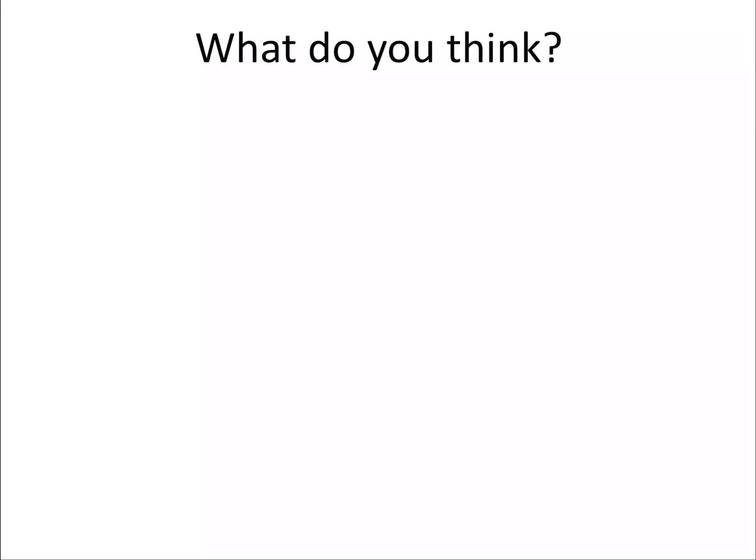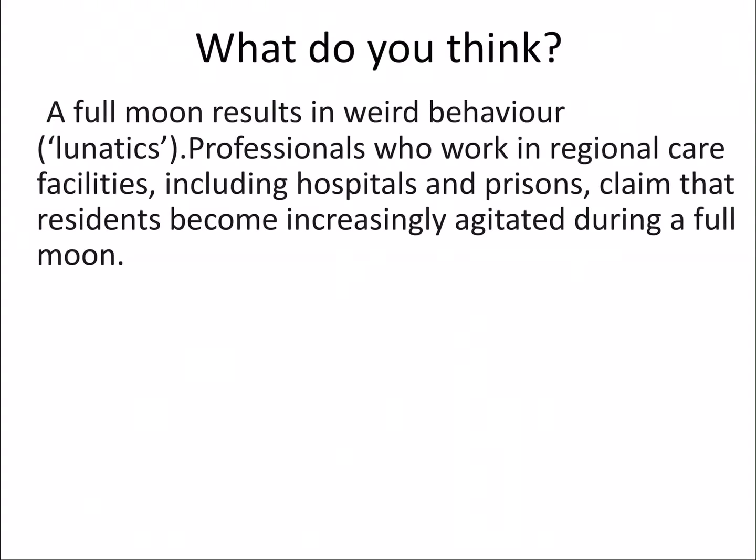So let's do a little exercise. It may be repeated again in your reflective activities section on the module itself, but let's discuss this anyway. Let's think about this. As we know, gravity exists. Newton proved that when he saw an apple fall. Right? So celestial objects such as the Earth, the planets, the Sun, and the Moon all have the power of gravity. A full moon results in weird behavior, and that's how the term lunatics came about, right?